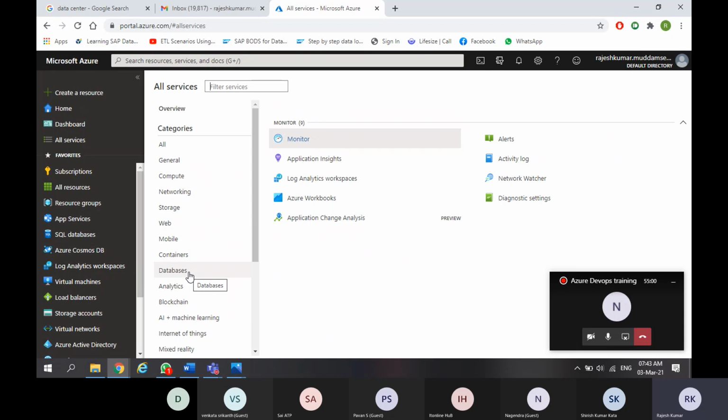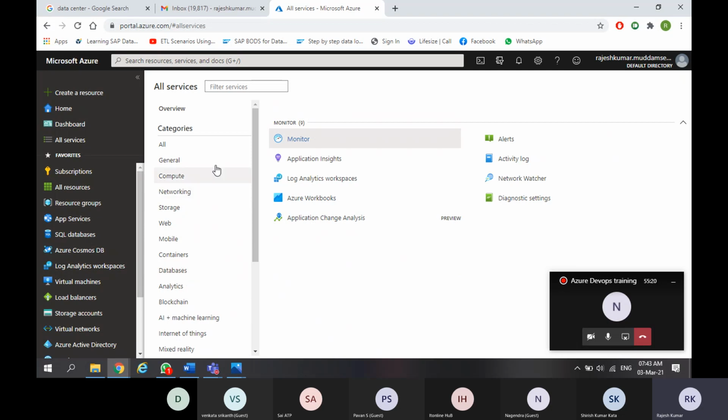If you want to use these resources, if you want to satisfy your needs by using these resources, the work you are doing is nothing but cloud computing. You are using cloud resources and doing some activities which will satisfy your purpose, your requirement. That is nothing but cloud computing.